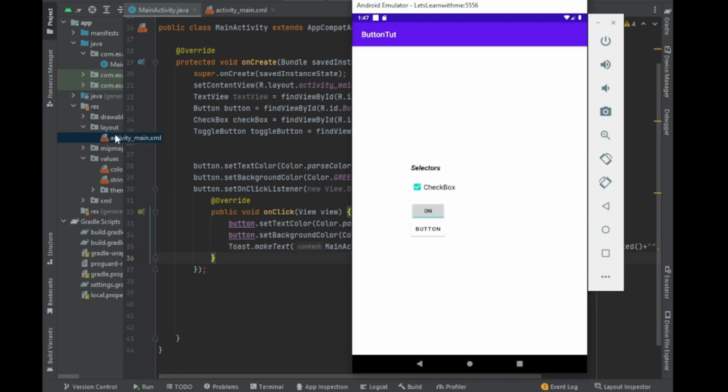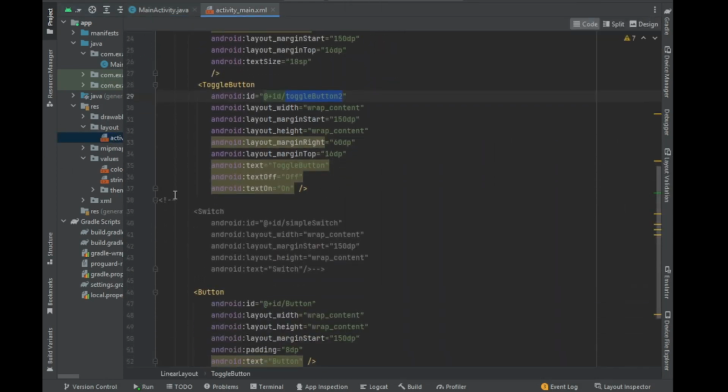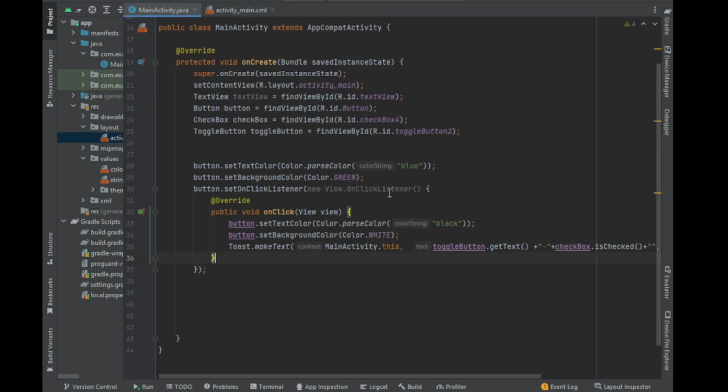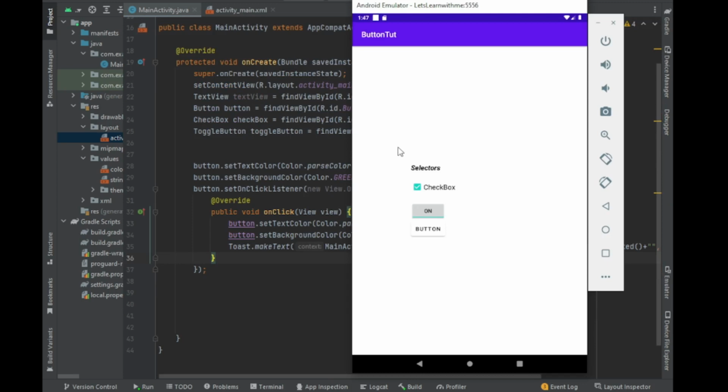Next we'll discuss the switch. A switch is also like on and off, the same as the toggle. Now I'll run it to show how the switch looks. You can see the switch looks like this, like an on and off button.